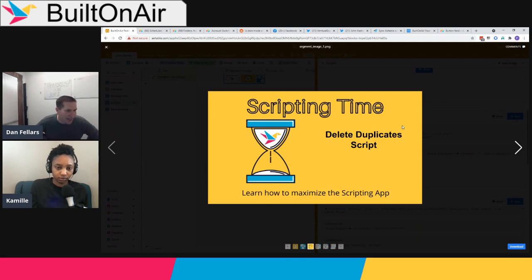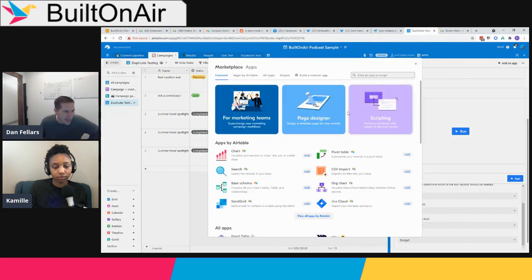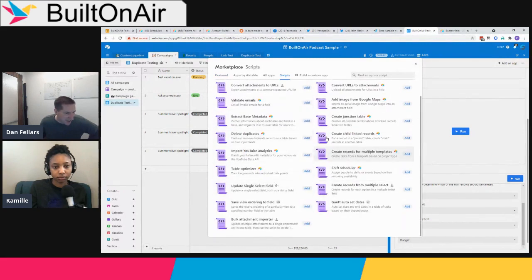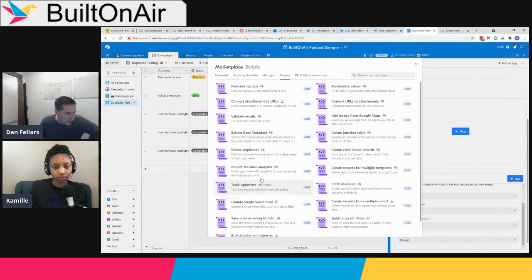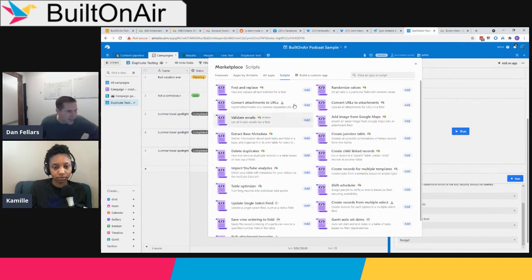What we're going to be looking at is, if you haven't already, if you go into add an app and click on this scripts tab, there's actually a growing library. It could be better. I probably need to add to this library, but I haven't yet. But Airtable has a lot, and there are other people that have added. Kavan's got a few in there. And these are basically scripts that will automatically install into your scripting app.